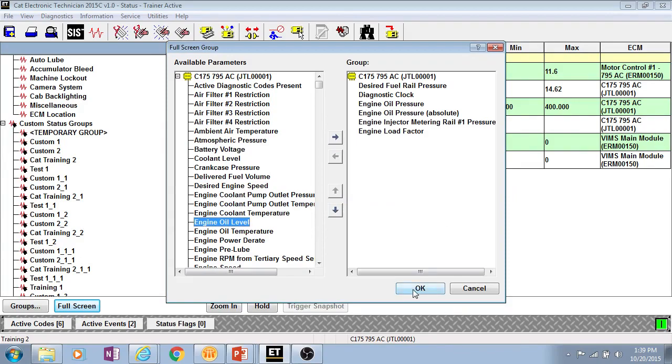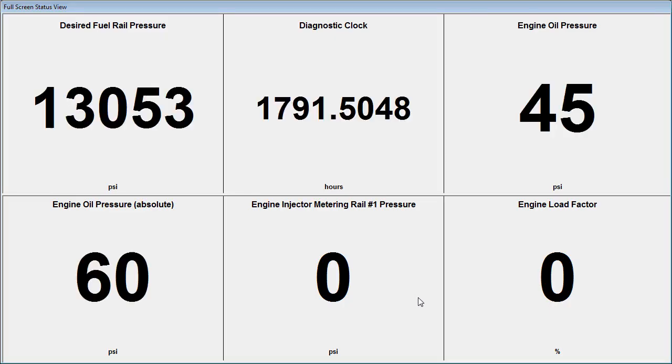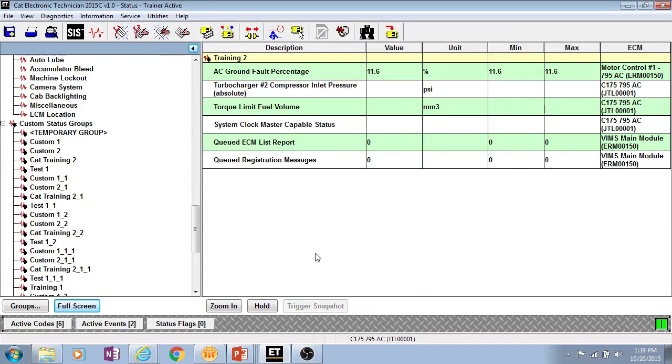And what it does then is if you click OK, CAD-ET will take over your entire screen with these values. And if you were connected up to a real machine, these values would be fluctuating, but you'd be able to see it more clearly than having to either drag your laptop with you or have it out in the dust. So then you can hit any key on your keyboard to get out of that feature, and then go back and choose up to 6 other ones if you want to.